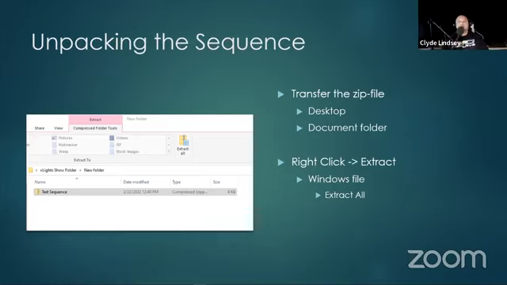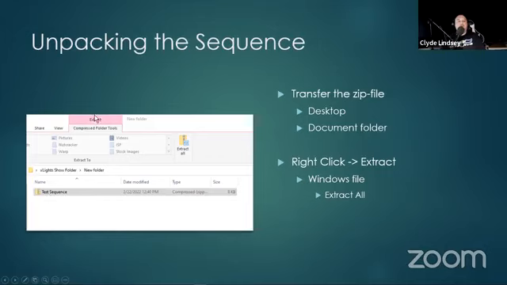So the next thing you're going to need to do is extract the zip file, or in other words, unpackage it. So you packaged it up, and now we're unpackaging it on the computer that you're going to take with you and go enjoy. What we'll do is unpack it by physically clicking on the file.